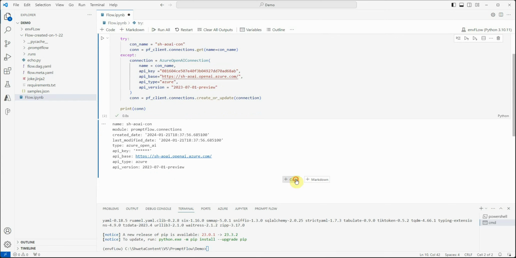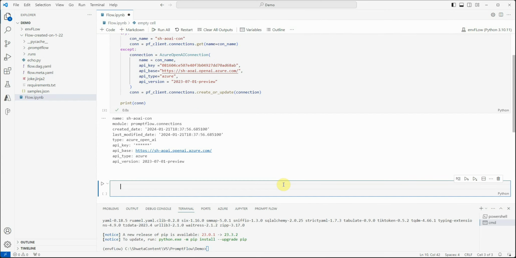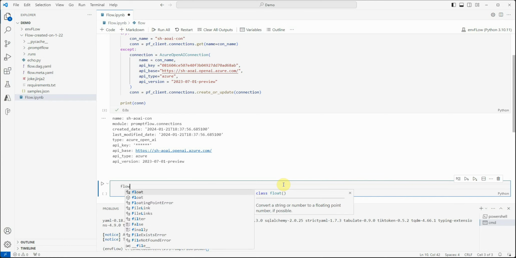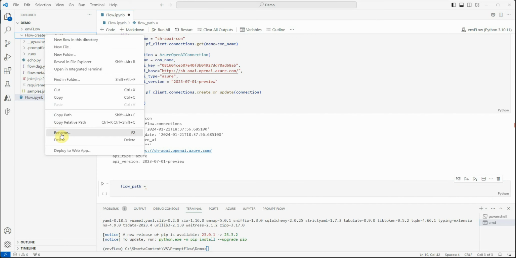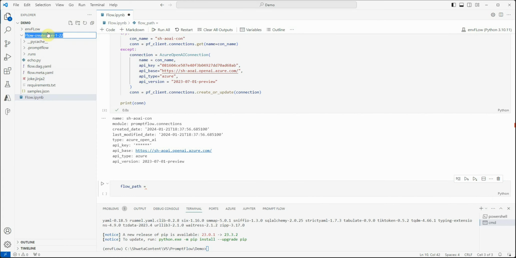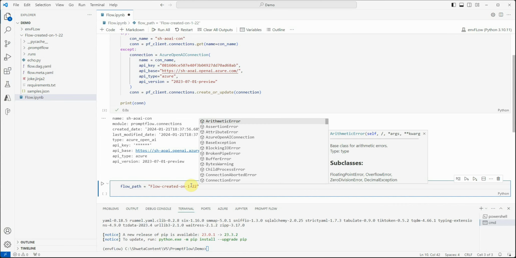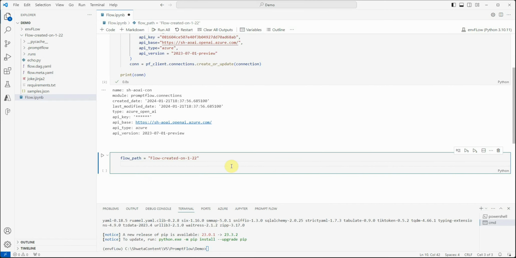Next thing we need to do is set up this connection string with the flow. So we'll say what is the path of the flow. In our case, the path of the flow is this one, so we need to just grab this name. I copied this and set it over here. So this is my flow path. If you are storing it somewhere else, make sure to give this path accordingly. It should be relative. And once it is done, we are good to go ahead and test our flow.